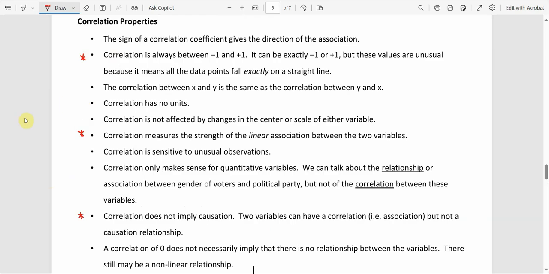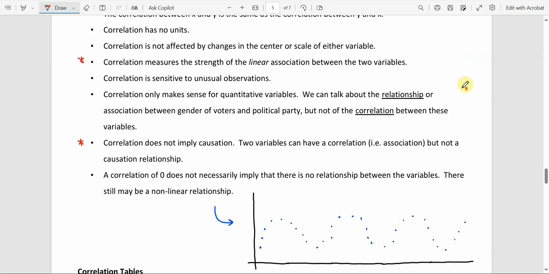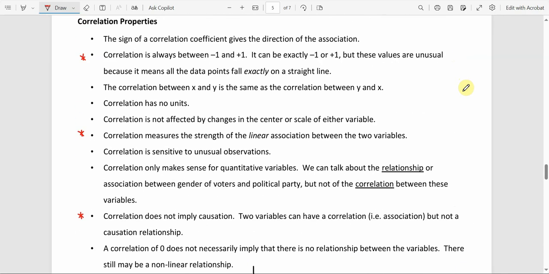right? That the correlation is always between -1 and +1. And basically the way it works is values of the correlation that are close to 0 are pretty weak. And the farther away you get from 0 in either direction, that indicates a stronger correlation. So like a -0.9 is pretty strong. That's pretty far away from 0, considering you can only go out to -1, right? So something like a -0.91, -0.86, like those are actually pretty strong. But I think those 3 that I have starred, those are probably the 3 biggest ones there.